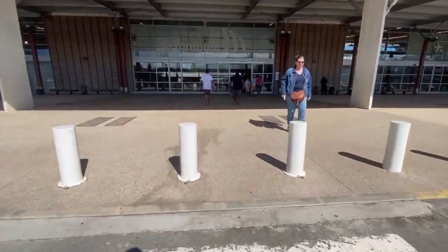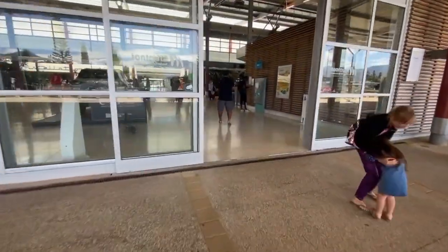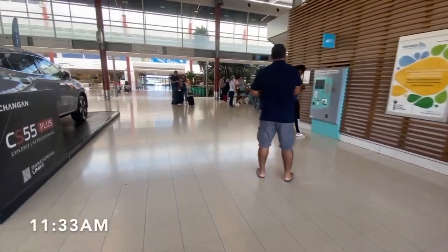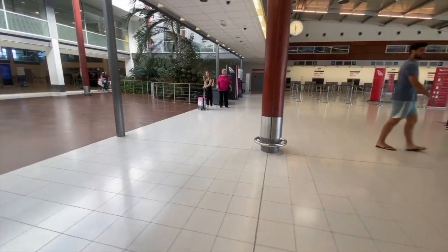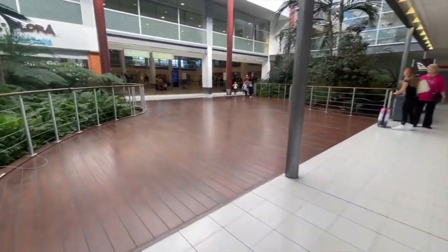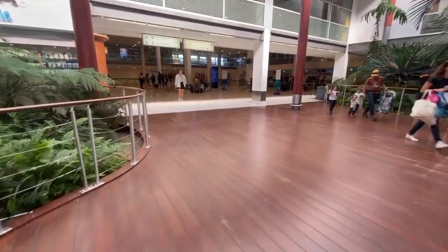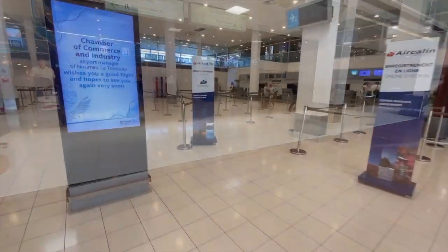A very easy and affordable way to get between Noumea and this airport is to book a ride with the local taxi service, that being Aircalin's, which means rainbow in French, funnily enough. They're fairly reasonably priced and offer really amazing local drivers, which in my experience, some can speak English very well and others can only understand the basics. But they could all understand what I was saying, for the most part.